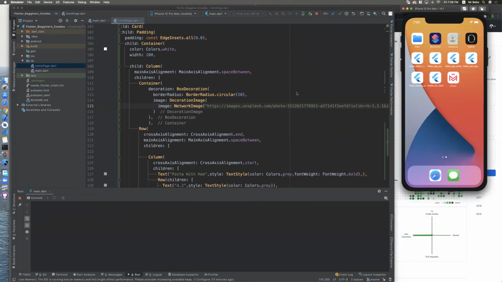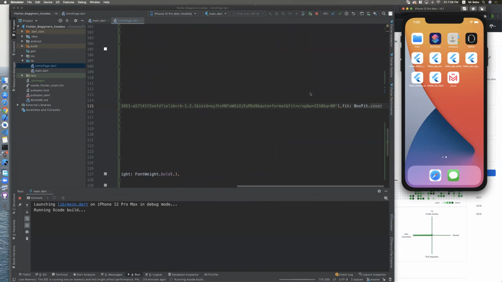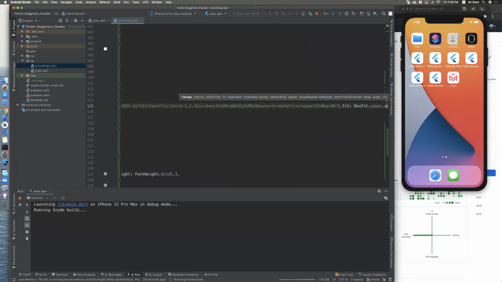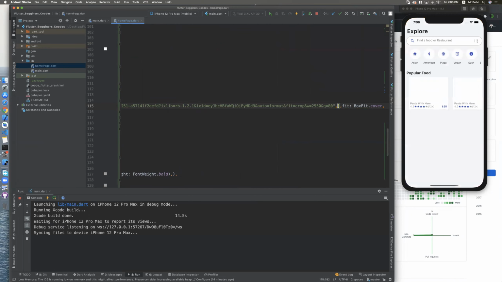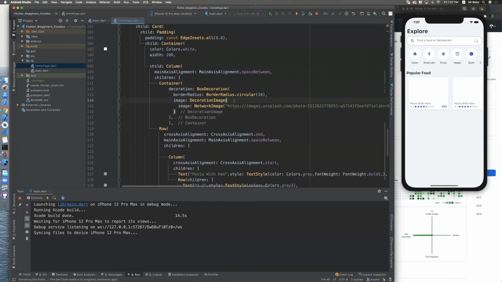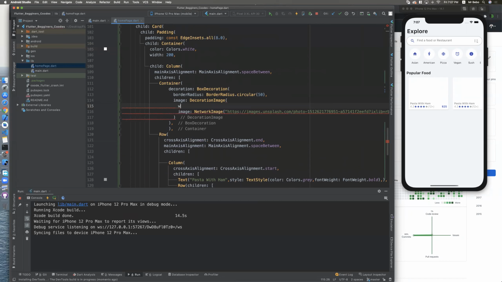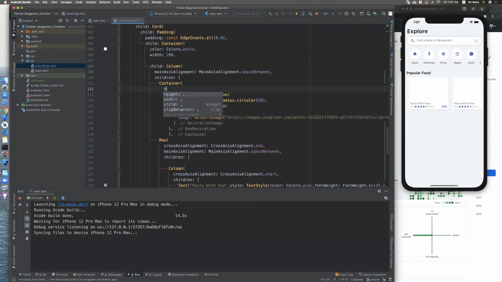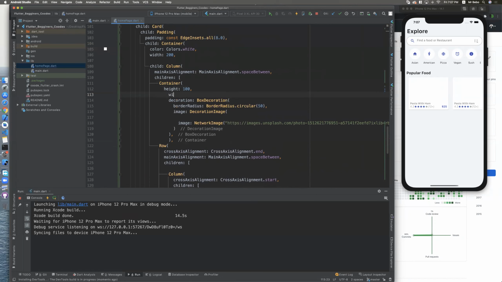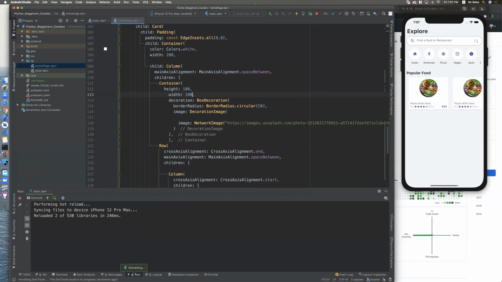Let's run again. Let's run. And also I think it takes width and height. Not here, it should be. I think it wants from me to give us this. Installing dev tools. Sorry. I think this emulator takes time. I think here height. Oh, this container. Height, same like this, and width. It's okay now. I think it's very good.